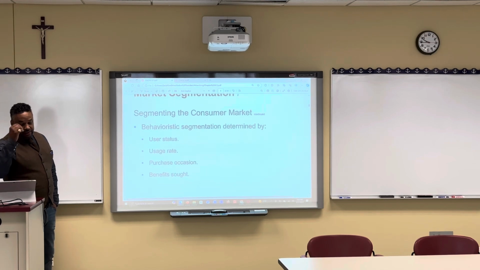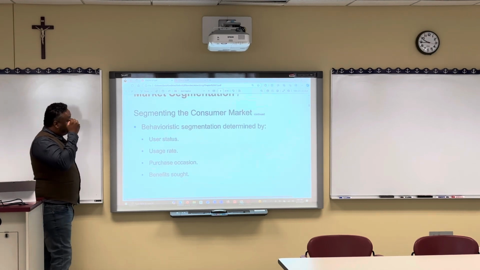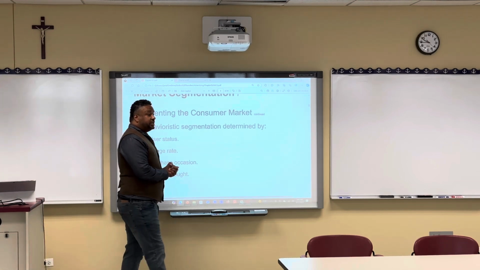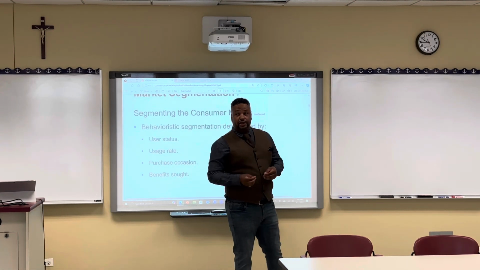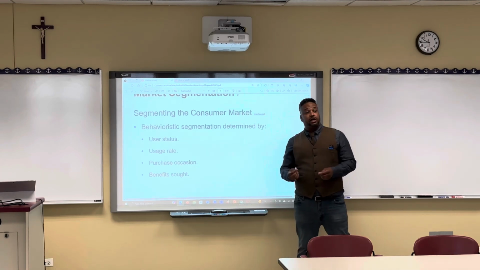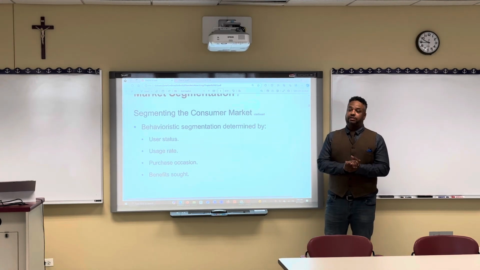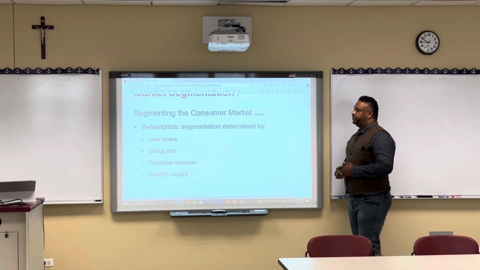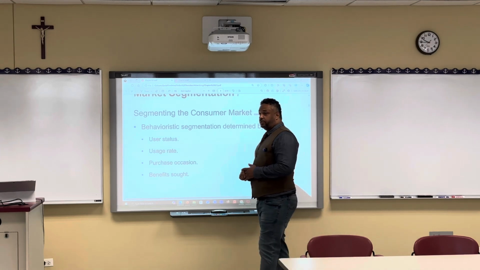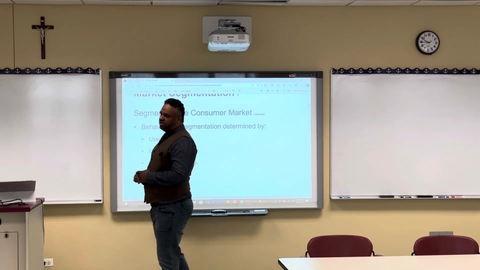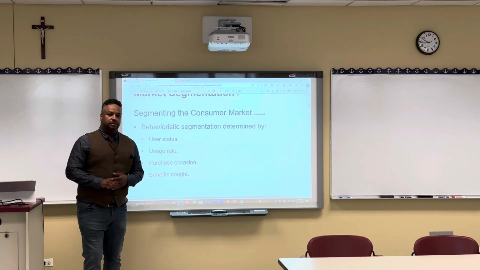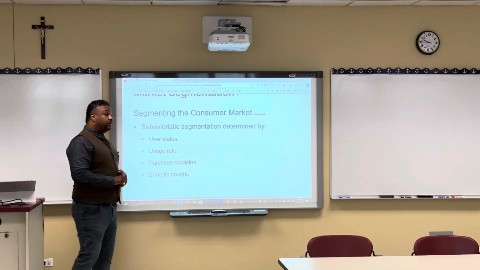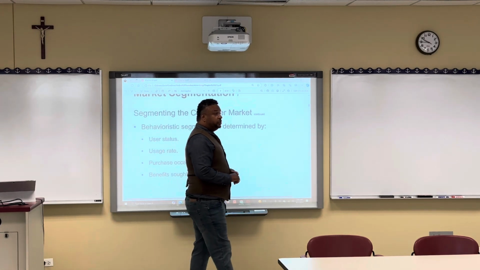All right, so we segment based on the consumer market. This one, behavioristic segmentation, is determined by user status. User status is, hey, are you currently an active user? Are you currently an active shopper? Are you actively looking for something? Do you currently purchase what we have? Right? People like that. Maybe you're not purchasing. Maybe you're passive. Like, I might think about buying something in the future. Right? Are you a non-user? Like, hey, I have no interest. Right?